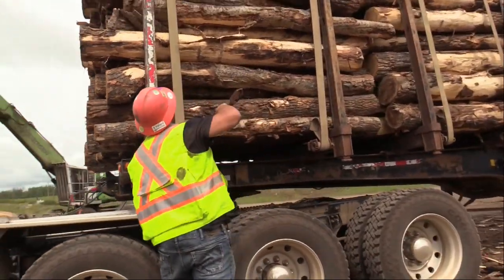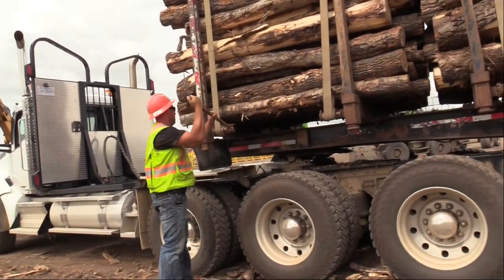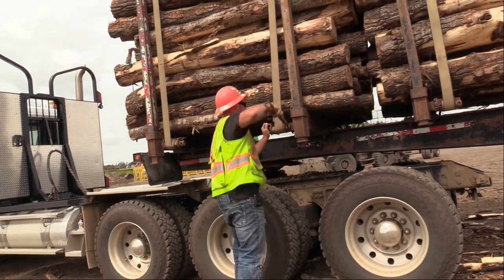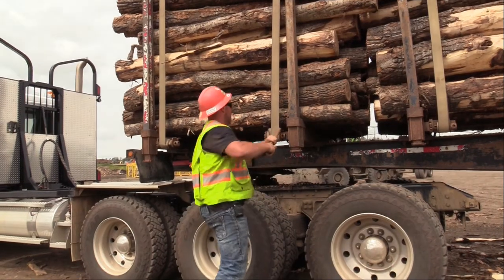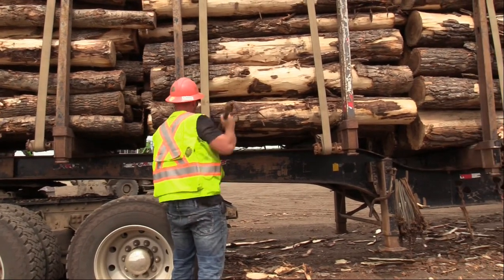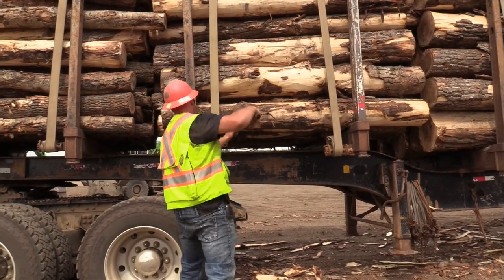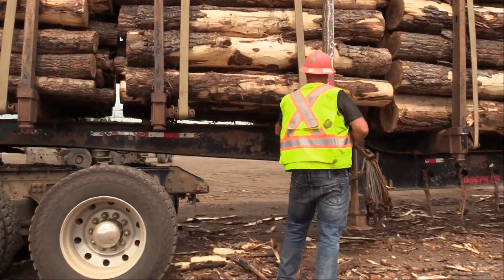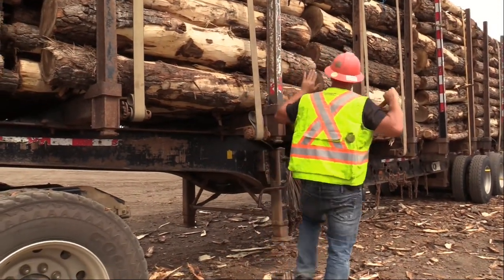Once again, look up, logs will shift, they'll roll, they'll pop up. Nice and tight. You can hear that banjo sound come out of them, like a guitar string. Check your wrappers. Make sure there's no big frays in them. You don't want one of these breaking on your travels to town.